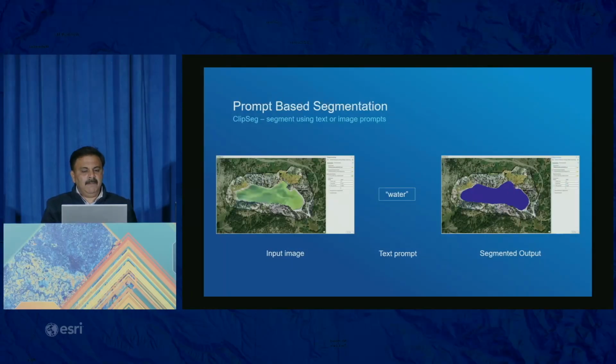Now coming to the prompt-based segmentation. You could give it a prompt like, I want to detect water. I recall maybe a couple years ago, somebody's task was to digitize the rivers, and I told him how he could train a model for that. Well, fast forward two years, now we have a model. You could just prompt it with river or water, and it'll segment it out for you. That's what CLIPSeg, the prompt-based segmentation model, does.